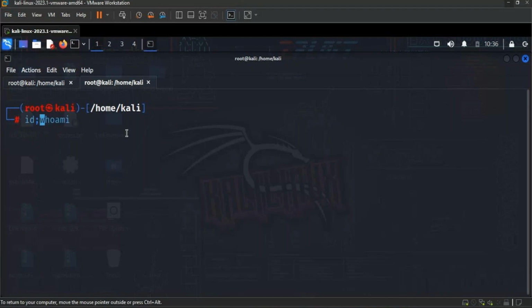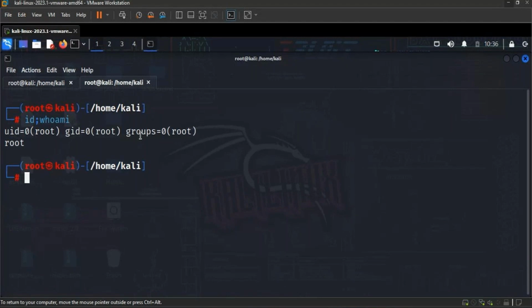So if I add a semicolon between both of the commands, both are executed, both gave the output. Why? Because that semicolon, what did it do? Nothing. For a second, for a microsecond, for a period of time, nothing happened after the ID command got executed, right?